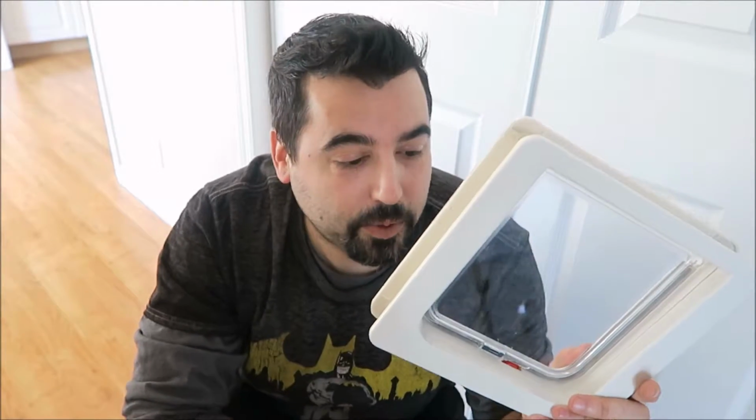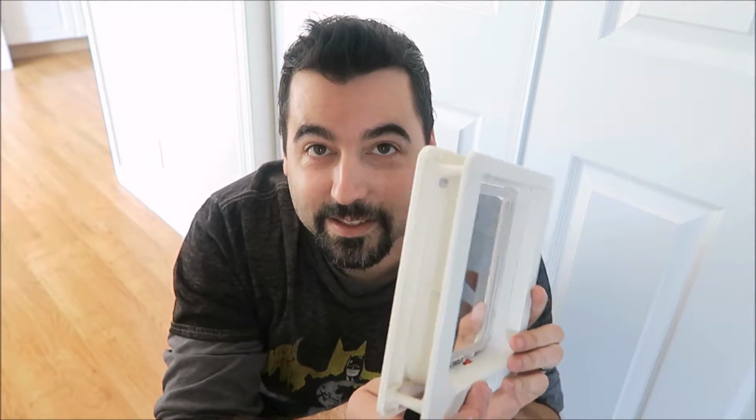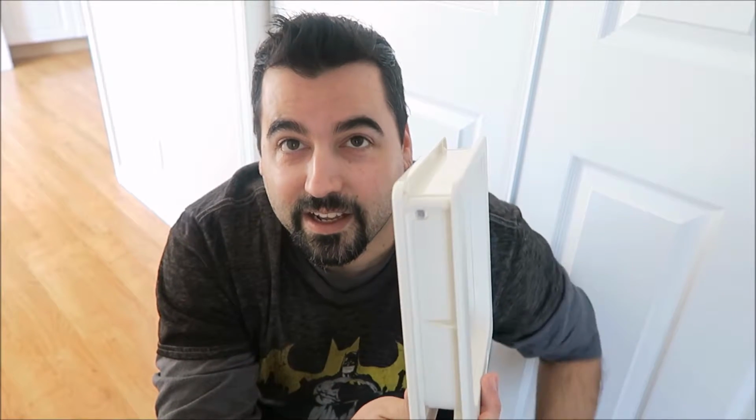So, working with something out of a kit yesterday actually worked out just fine, so we'll see if we can go 2 for 2. We opened the box, and cat door's out. Unfortunately, we discovered something a little bit incompatible. The frame on this is fairly thick. It's actually designed for, you know, real doors. And these are actually just tiny, thin, flimsy little panels, less than 1/4 of an inch thick. So we're gonna have to get a little bit creative and figure out some way to make this fit into sliding doors like this in a way that won't cause them to jam into each other. I think we can do it.